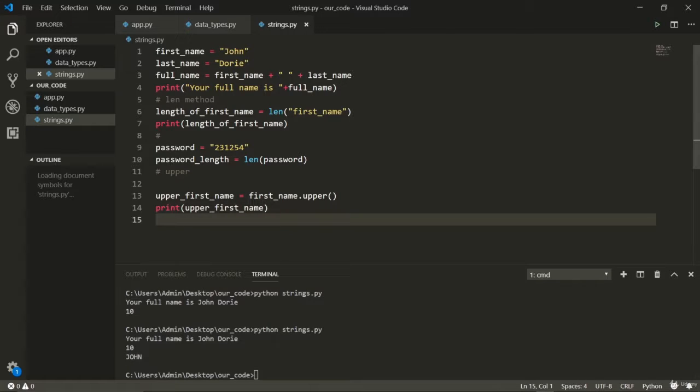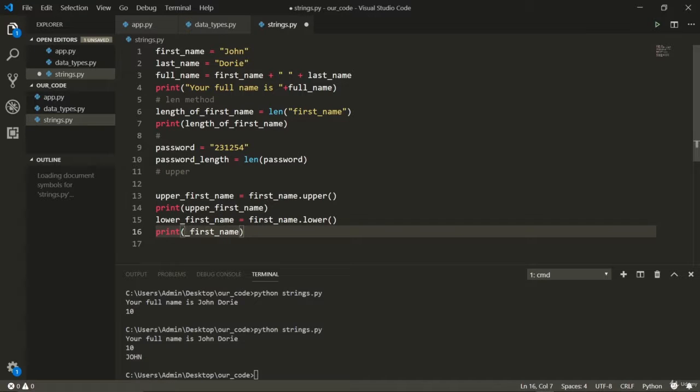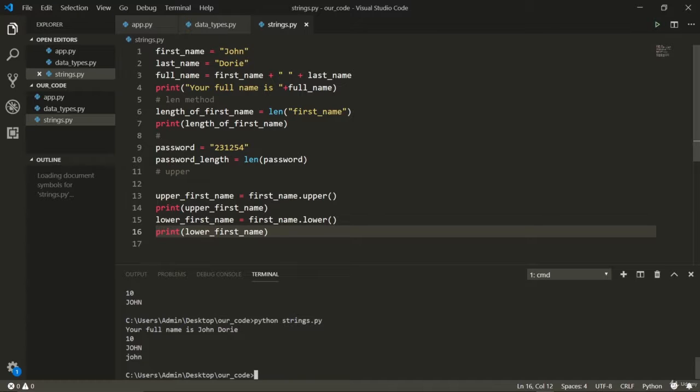I can do the same thing for lower. I can just call another function. The lower method or function is present. And don't worry if you don't understand why there is a dot here and why we're using this. I will explain that in the classes section. Lower first name. There you go, john. Just remember this dot operator. That dot operator is just accessing all the string methods, and then in that you can access a lower method that converts everything into lowercase, and the upper method converts everything into uppercase.